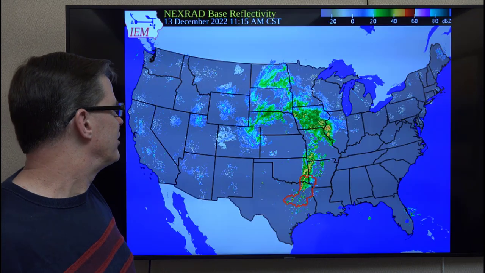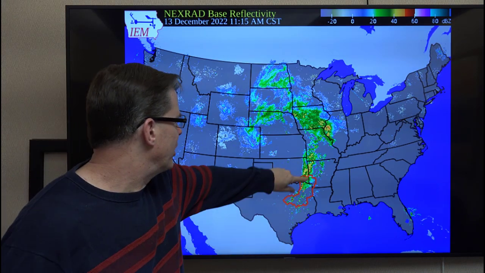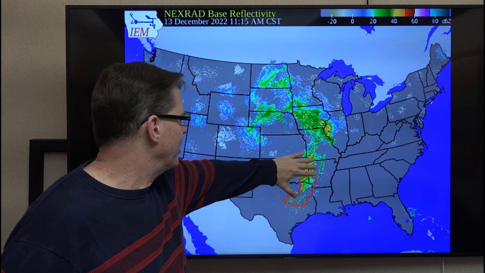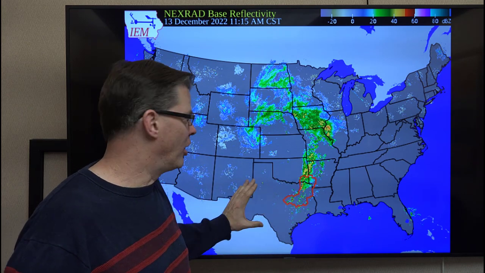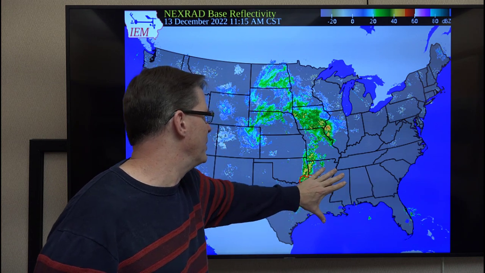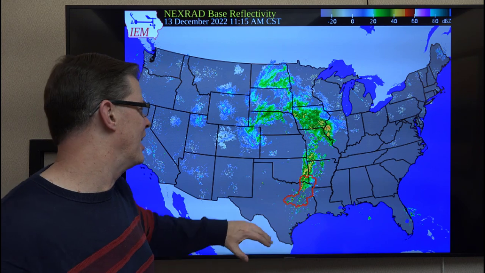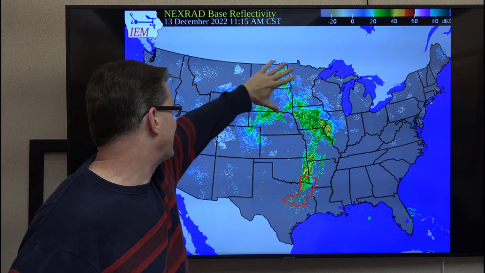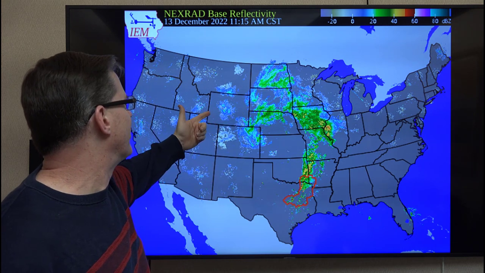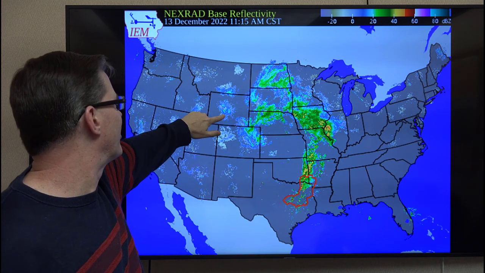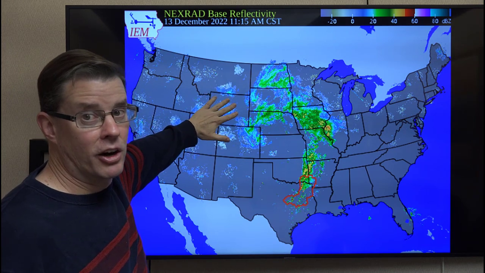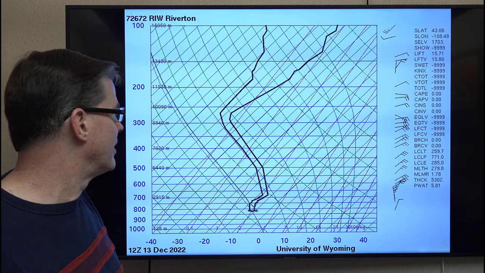And here's a radar loop during that morning. You can see this is a tornado watch here across Texas and parts of Arkansas, Oklahoma. There were several tornadoes down here. There were actually tornadoes pretty much all the way across Alabama, Mississippi, and some people died here, unfortunately. Now what we were wondering is how much moisture is going to be left for us, because every shower, every thunderstorm, even the snow up here in the Dakotas was taking a bite out of this atmosphere here. Now how much can be wrapped around in here? Now you can see we still had some snow here across the Wind River Basin. Now there was snow across the eastern portion of the state. We just don't have good radar coverage out here, so we can't see it.